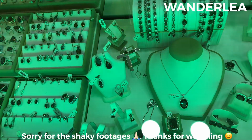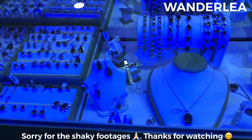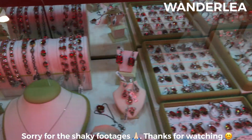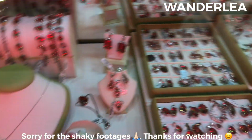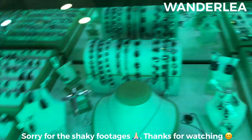Very nice, very nice. Which one did she say was cheap? This is her side. Silver, she said it's a bit cheaper. The lower end. It's a silver one or what? The lower end. This is silver, 925 silver. The color change. Follow the color. Beautiful. There isn't any. Sometimes blue, sometimes red.